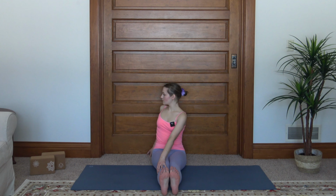Inhale, come back to center. And as you're ready, open up to the left now. Checking in with your feet again, making sure they're flexed and in the same spot. And with each inhale, you can imagine you're getting taller. And each exhale, maybe you're twisting a little further.